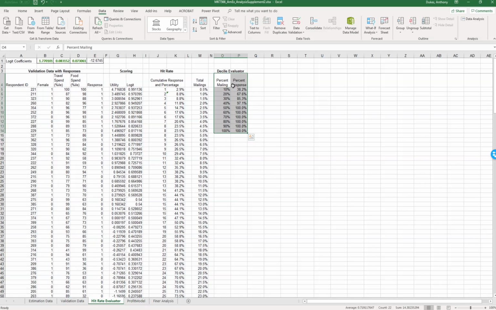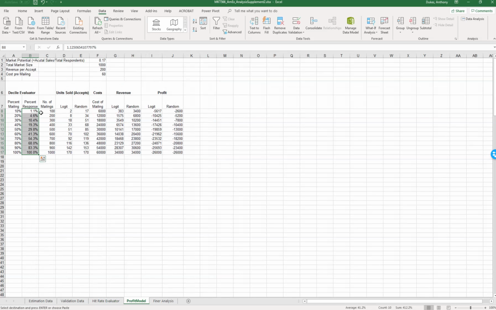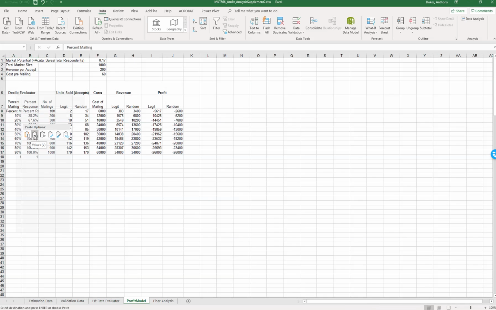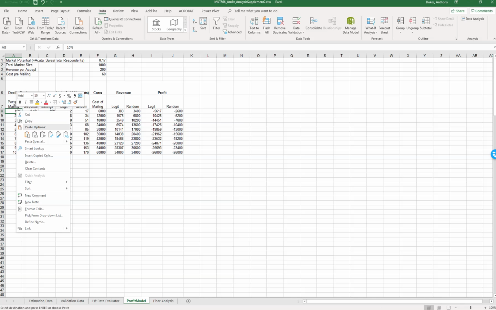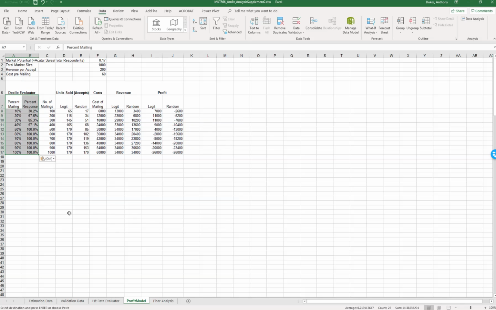So we go back to the decile evaluator, we copy and paste here. Paste values only. So the percent response updates, and again we're hitting almost 100% with only 40% of the mailings. But we don't want to go that far.